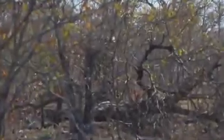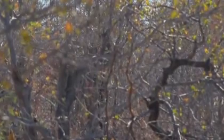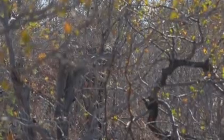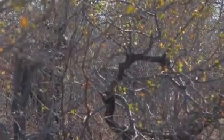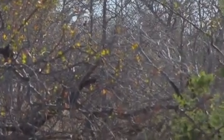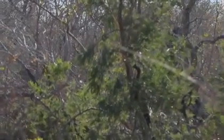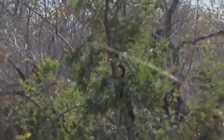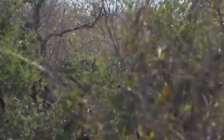You can see him drifting along. Not too many youngsters in this particular herd. I've only seen one baby myself. The rest are all made up of sort of adolescents with one or two adults. There's another adolescent there. You see the tiny tusk every now and again gleaming in the sun. And just drifting through the trees. They're kicking up some dust.